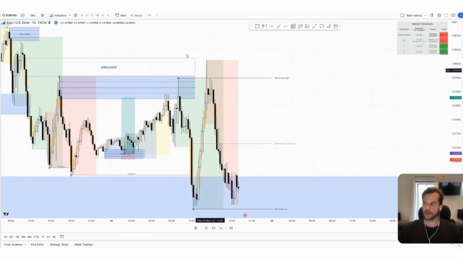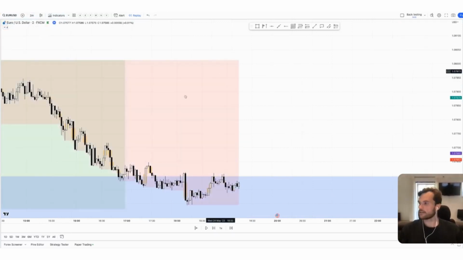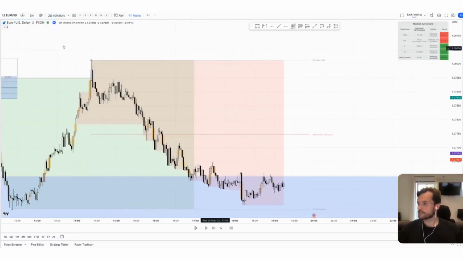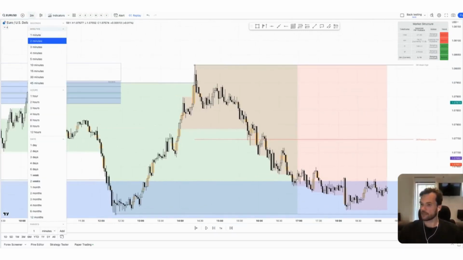Okay, that's such a nice cleanup there. Really nice. So, something on the low time frame I'm trying to work on, that we could look in here. Maybe I could just jump down quickly. Let's go maybe the 2 minutes or something like that. See if there's any indications. Pretty fast. Let's go the 1 minute.